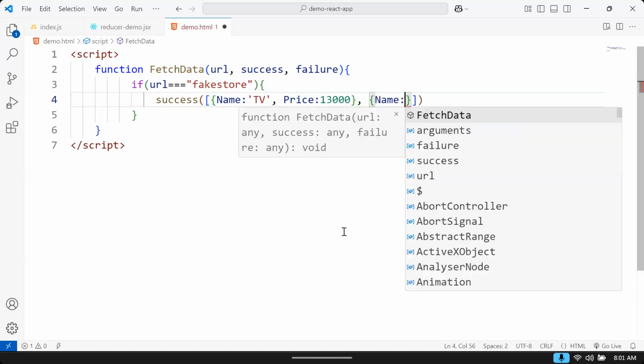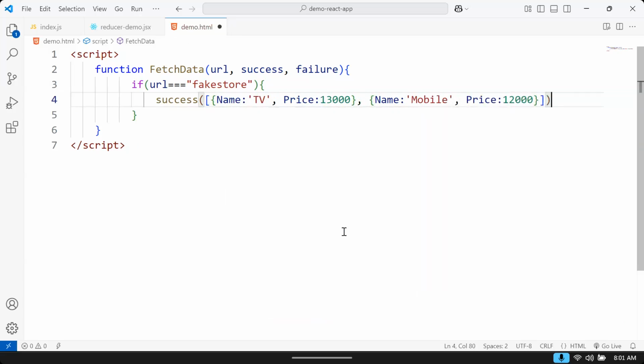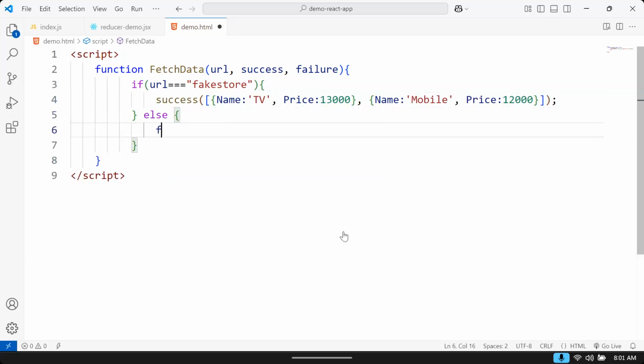Otherwise, it will execute a failure function, and it will send a message, like unable to fetch, invalid URL, something like this we define. This is a callback mechanism.